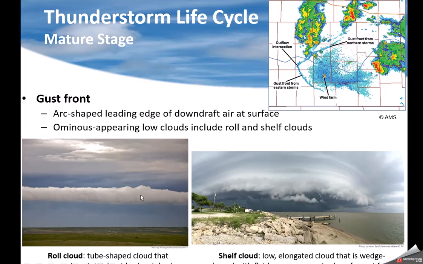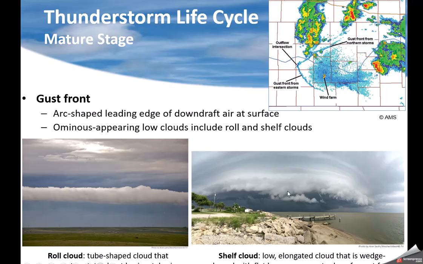And because of that, and the roll, I mean, it can bring you some bad weather, but it's generally not considered severe thunderstorms. However, look at this cloud. They call it a shelf cloud because literally that's where all the warm air is shooting up here, forming a shelf out ahead of the deep precipitation behind it. These kind of things are at the leading edge of the gust fronts, like you're seeing here on the radar. And that's where the most severe weather is.